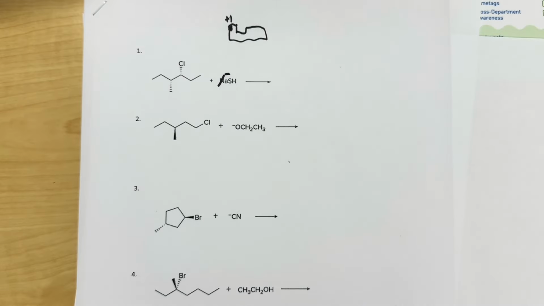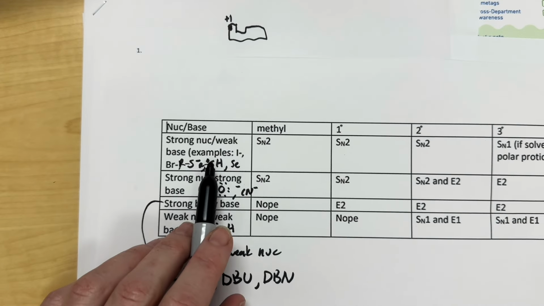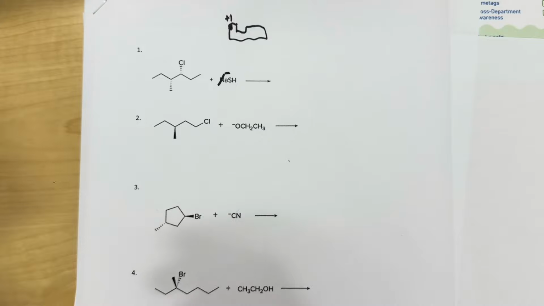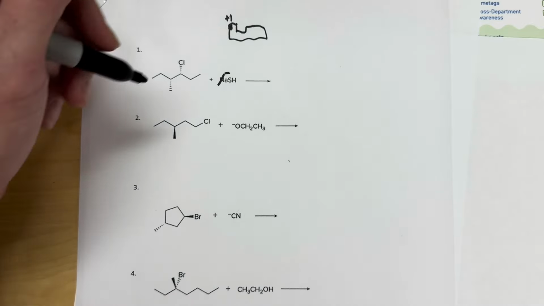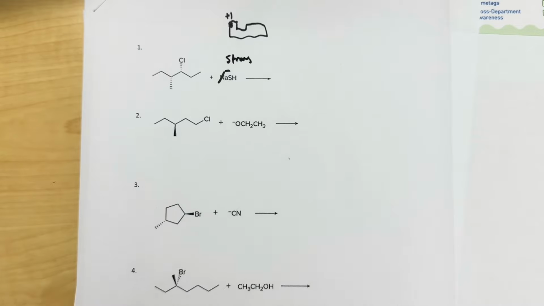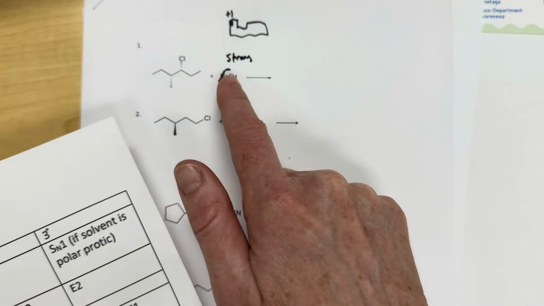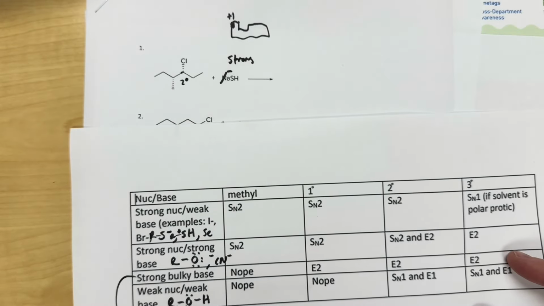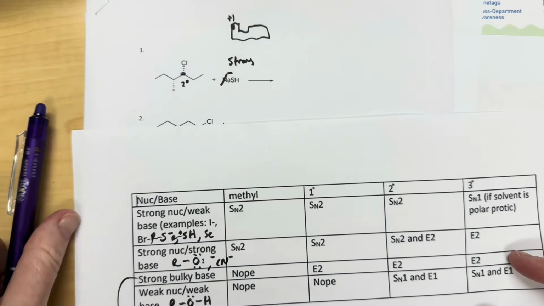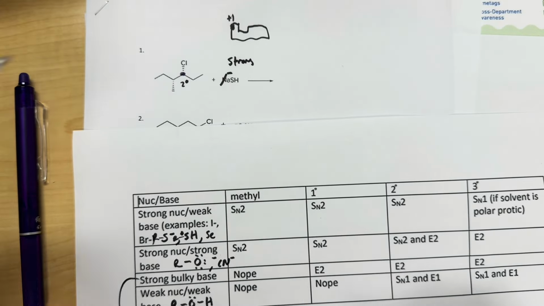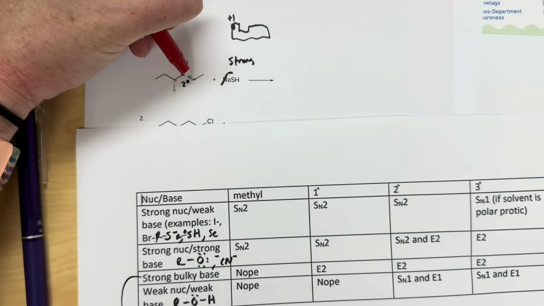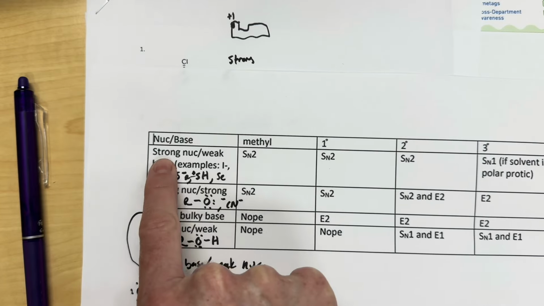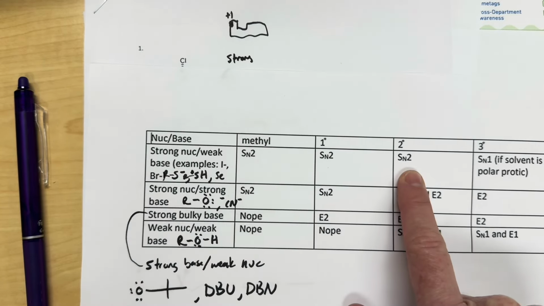So if you have an SH minus, you go over here, SH minus, that's a strong nuke and a weak base. So it's going to be a strong nucleophile. If you have a strong nucleophile, it's usually going to react via a substitution reaction. But the most important thing to pay attention to is that this is secondary. To remind you of how you tell if something's secondary, you look at the carbon that the alkyl halide is attached to, and then you see how many carbons that's attached to. In this case, there's 2, therefore it's secondary. So you've got secondary with SH, a strong nuke, weak base, so it's going to be a reaction via SN2.